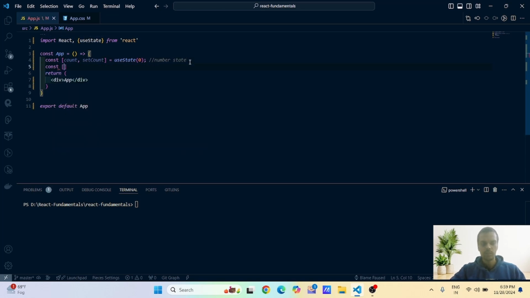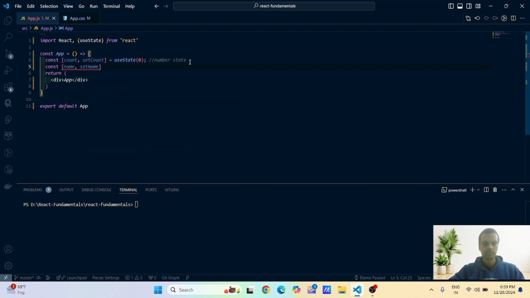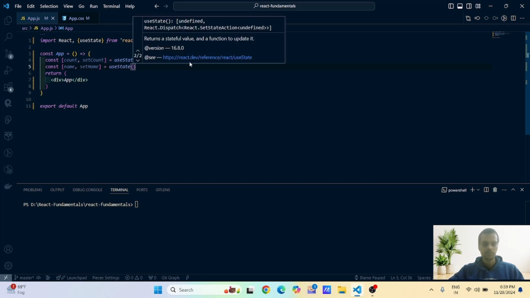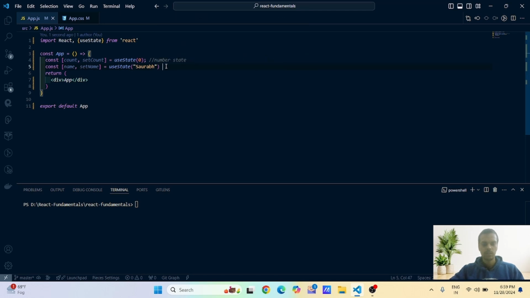Another useState we will create is a string state, and the initial value we can give is a string. This is the string state.